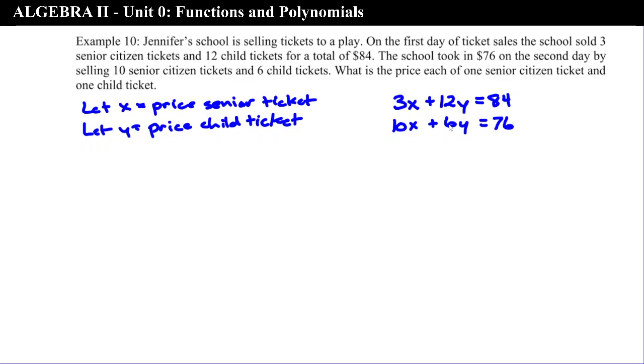Well, we can do this by upscaling one of the 2 equations. That's the term I like to use for this. We're going to basically multiply each side of one of the equations by the same value, which doesn't change the equation, it just changes how it looks to allow us to do elimination. And we're going to do that to the second one. So let's go ahead and write down the first one, because now we're going to stack these things. 3x plus 12y equals 84.